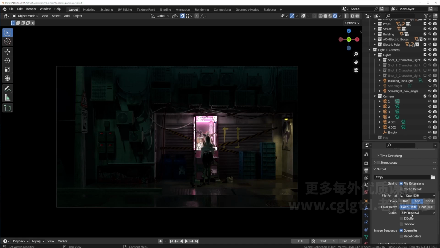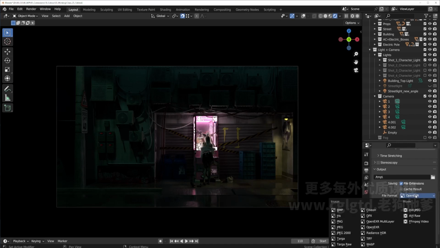And for OpenEXR, it's the same thing. Zip is a zipped lossless file. So it's actually really nice because you're not getting too much loss in your quality, but it's still zipped, so you have a smaller size for the image. Or you can select this to none, which means there is no zipping, and the image would be really, really big.